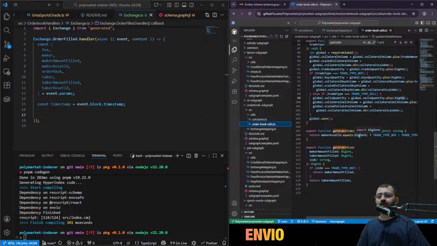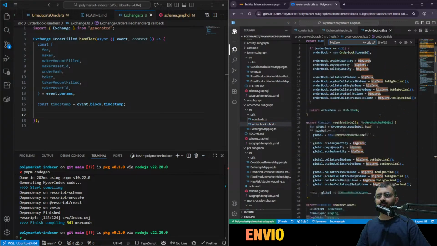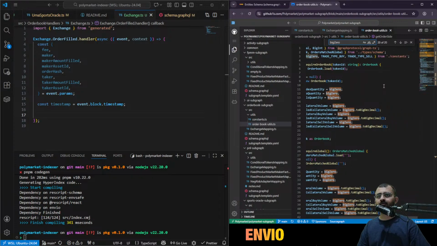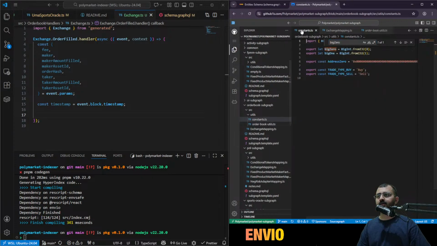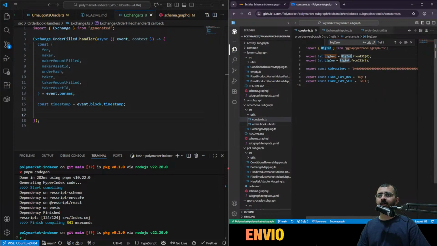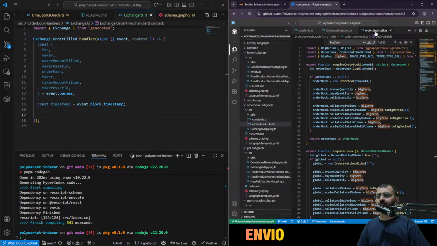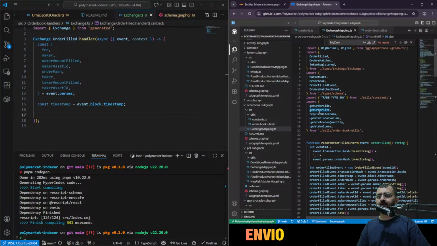Market ID equals to big zero. What's up with big zero? Let's go to constants. Okay, it's big int but zero value. Great.